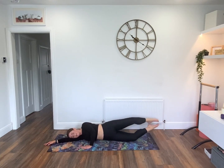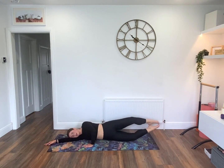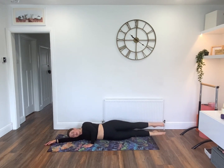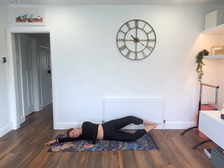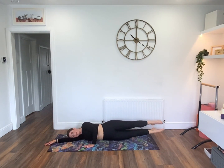We're going to take our side pliés in for 2 and out for 2, keeping the underneath side lifted. Those knees are squeezing away from each other, and we're trying to keep the underneath heel off the floor as well. Squeeze in and out. So working the inner thighs. You might start to feel it in the top oblique there. 4 more, 3, 2, hold the extension on the 1, développé.